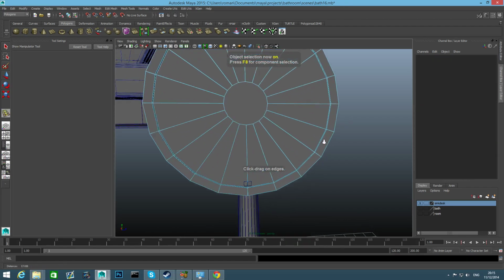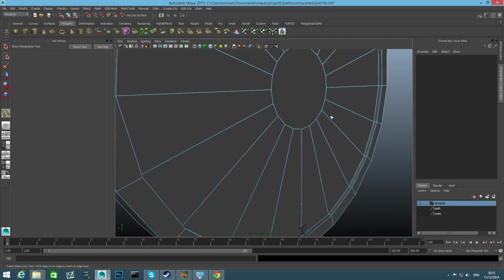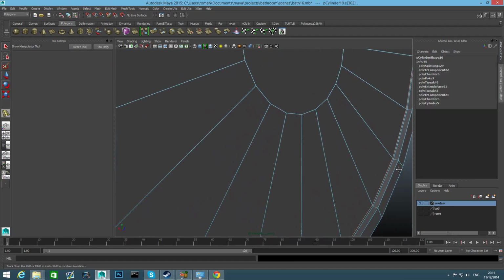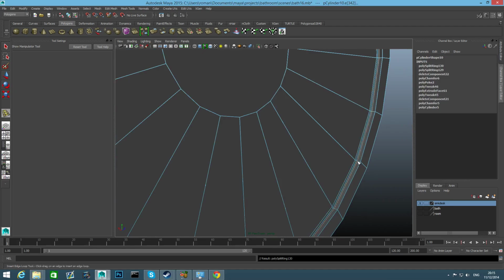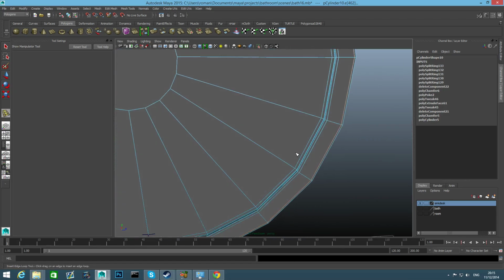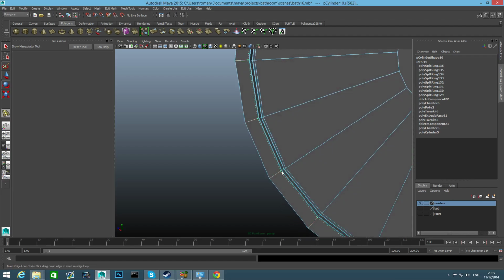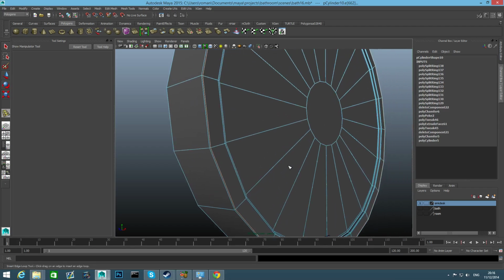Shift right click, insert edge loop. We're going to add some edge loops here. So one will be here, one will be here, one will be next to it, over this edge, one here, one there. Now I'm missing two more here, but first, before I add them, I'm going to do this over this side. So one here, one there, one here, and one here, one there. Again, I don't want to deal right now with the sides because I need something from there.